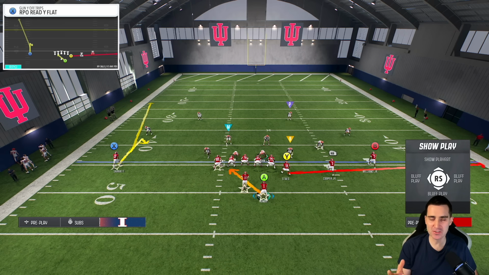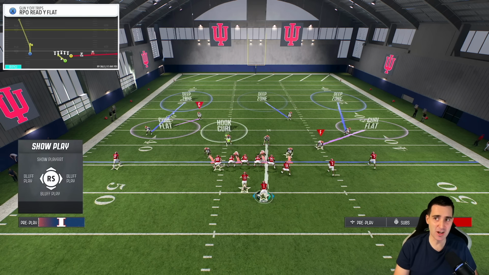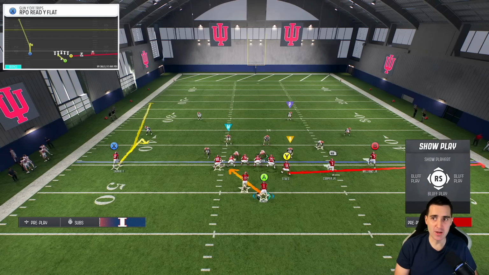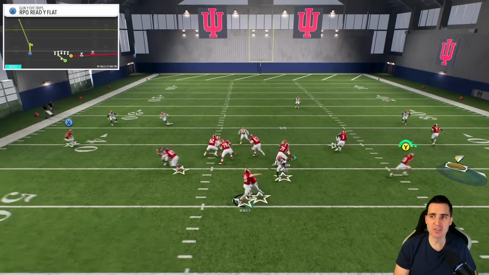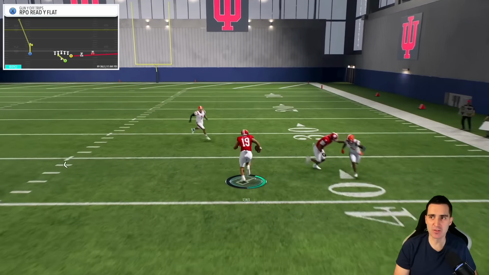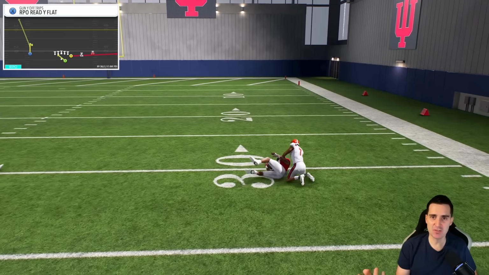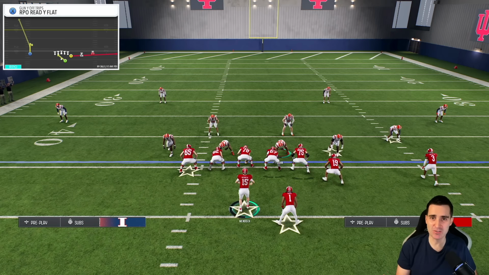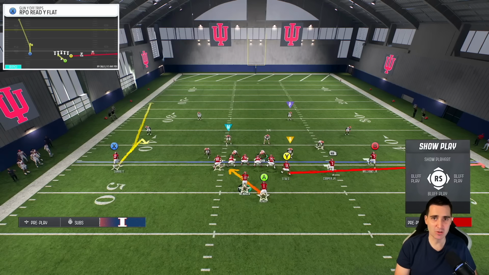If you ever see your opponent come out in a play where the P is on a deep safety like it is here, and this is just a stock cover 3, you're going to see that a lot, or on a middle linebacker, you can almost guarantee yourself that you can just quick throw this tight end flat route for an easy 10-15 yards. It is so hard to guard this because you have to be in certain defenses to stop this.